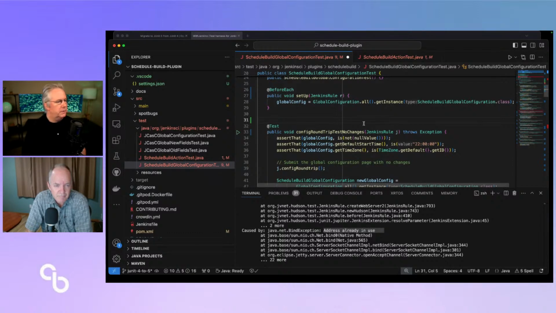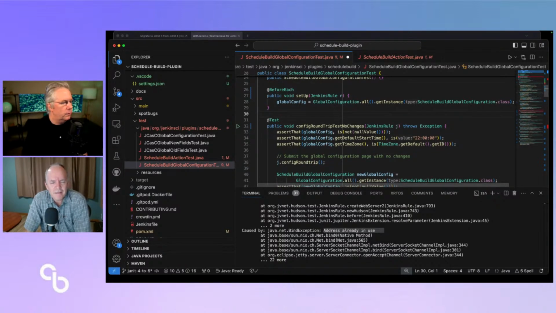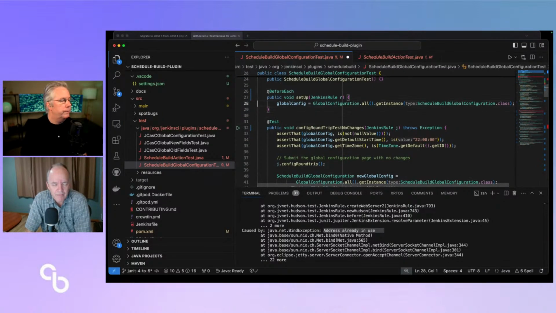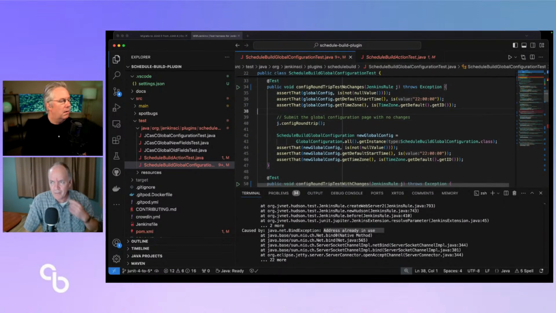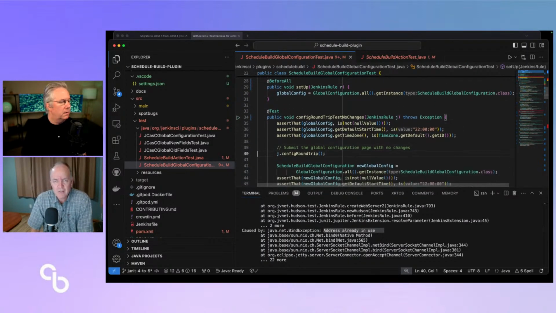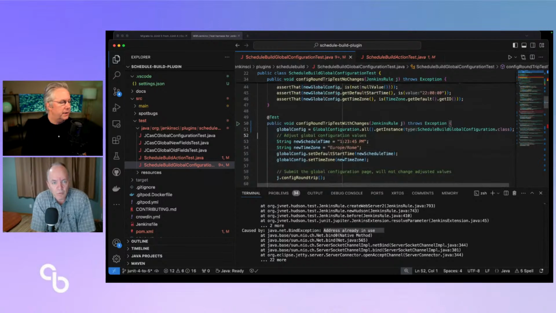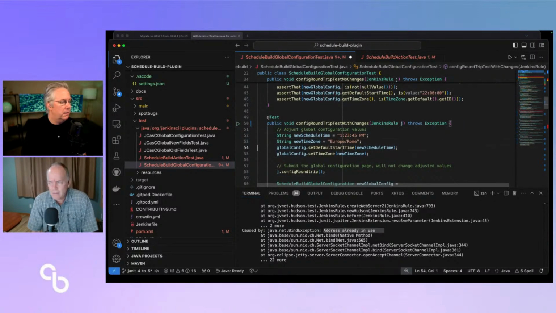Okay, let's try this. Oh, wait a sec. Rather than before each, could we do before all? Yep, that's what I'm thinking. That was one of the ideas I had. I don't know that that's because before each says do this set up, teardown, set up once, teardown, and only once. Is that right?